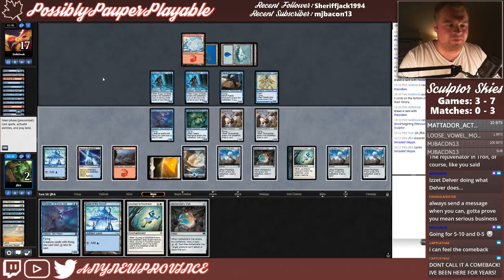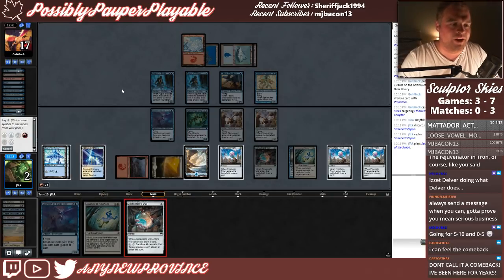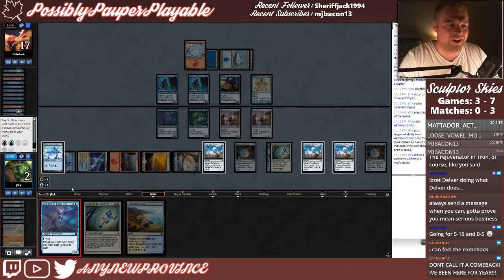Let's cycle Secluded Step first. We find a Vial. Okay, play a land. Vial for one. Oops, sorry for punching the mic there again. Getting a little aggro. Oh yeah, they killed Sculptor, right. So we'll Vial for two, actually. I draw a land. Deck, buddy, you're making it real hard to combo off here, man.